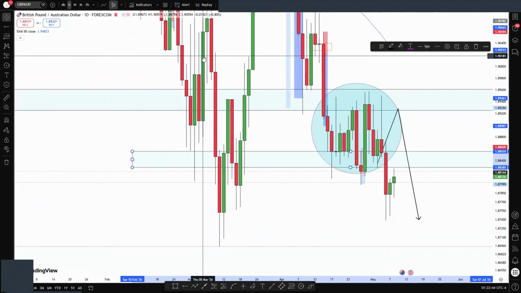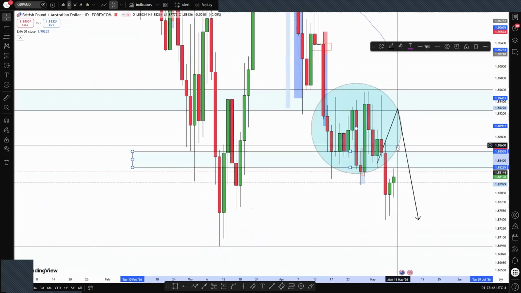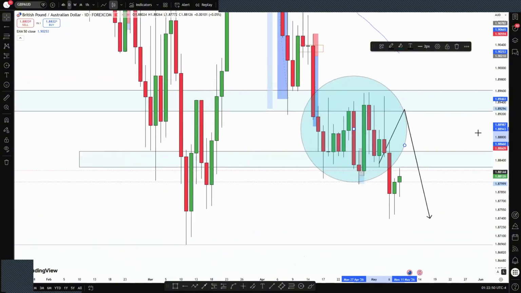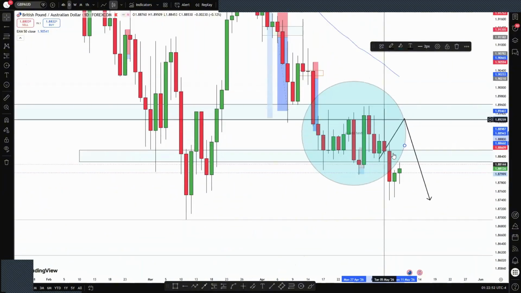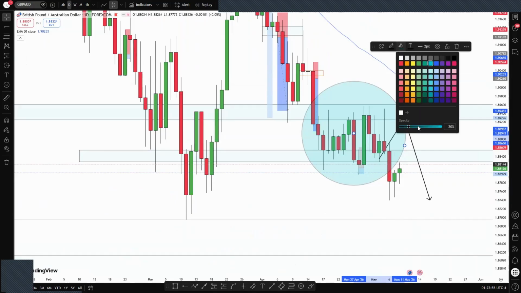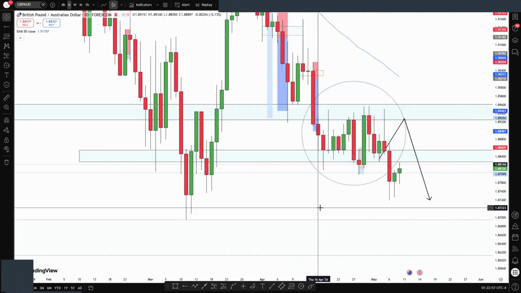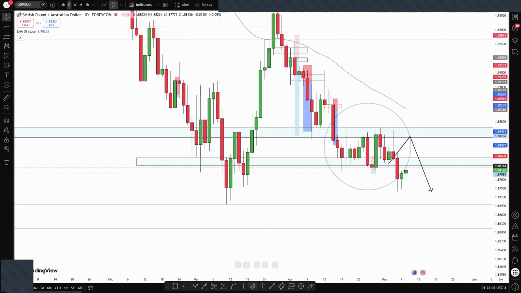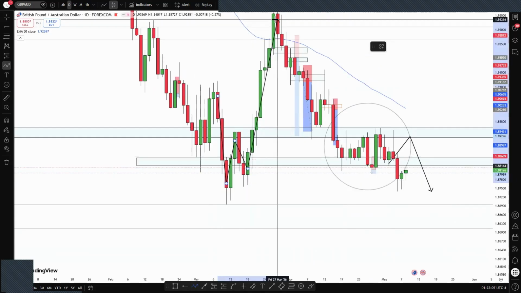You can also see in the daily time frame what's really going on here. So this is the region. Let me just do this for you. Okay, so first on the daily time frame, you can see price was bearish here, then price went bullish by making this new high.